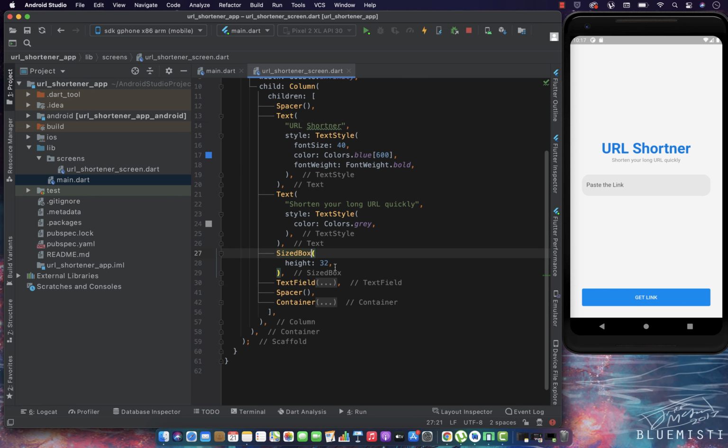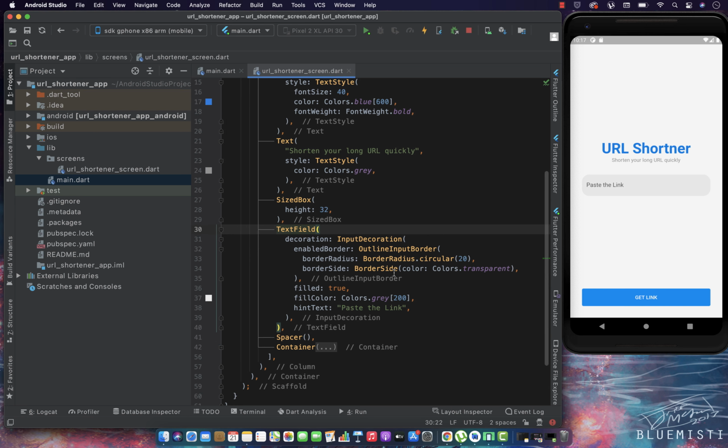Then we have a 32 pixel vertical space, and after it we have a text field with some basic decoration. I've applied an outline input border so that I can have a curved feeling in the text field, and I've also filled the text field with a grayish color with 200 value. You have to set the filled property to true in order to fill the text field with the color.